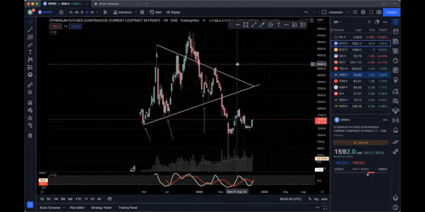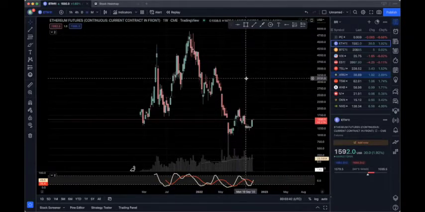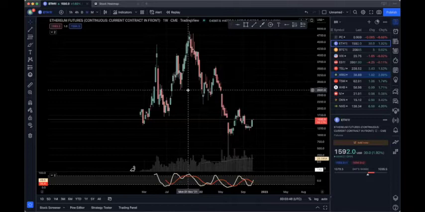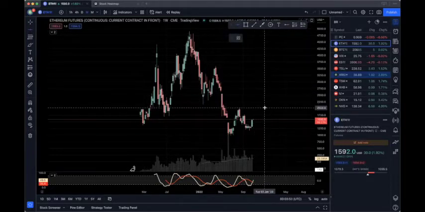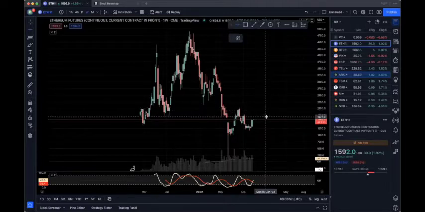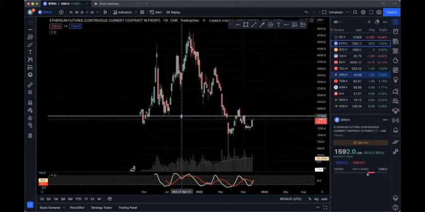But we're going to look at how I actually use trend lines. The most important thing is I don't really base a trade off of trend lines. I add it to my confluences. I base my trades off of support and resistance. An example of how I would do this: let's say we have an area of support right in here.